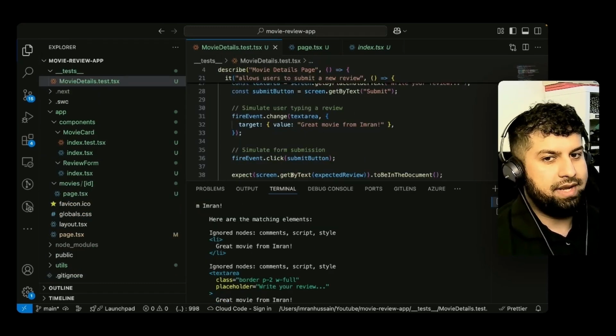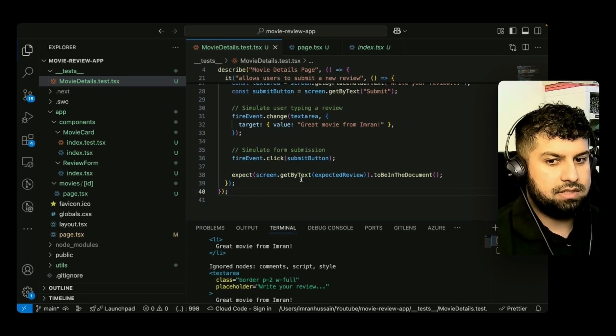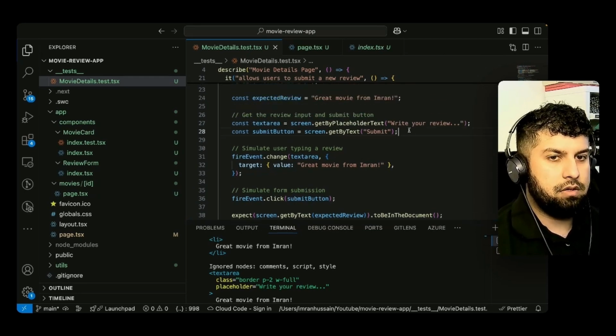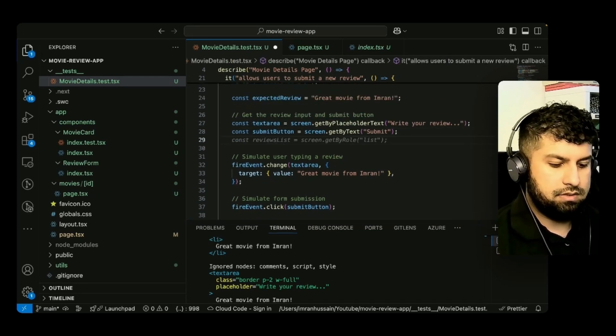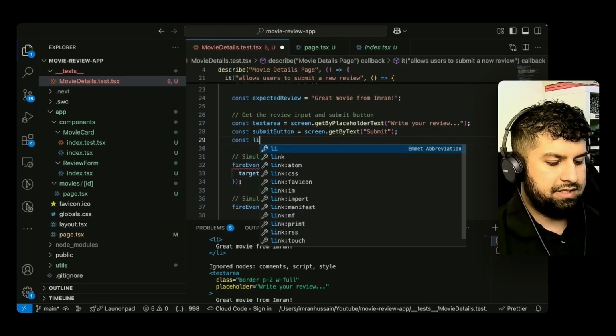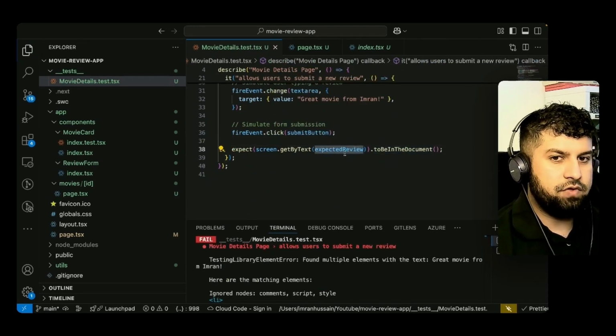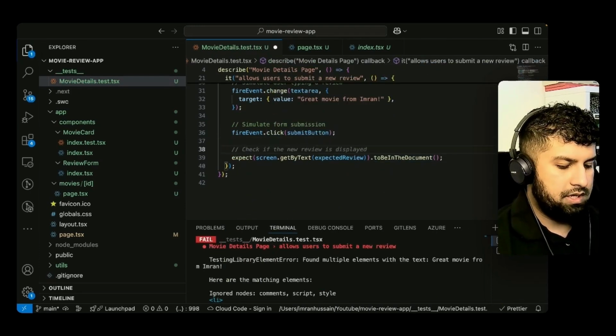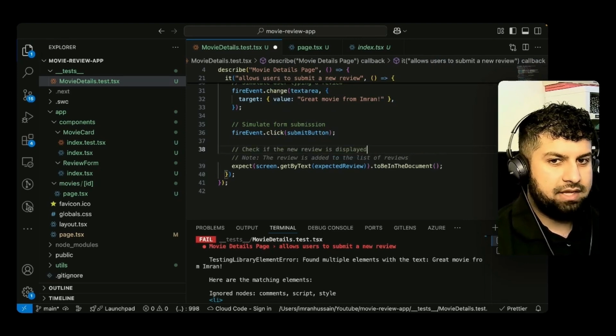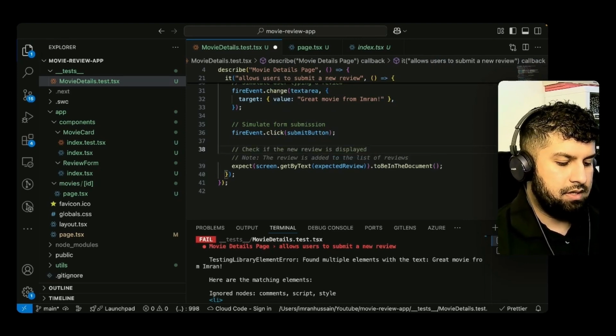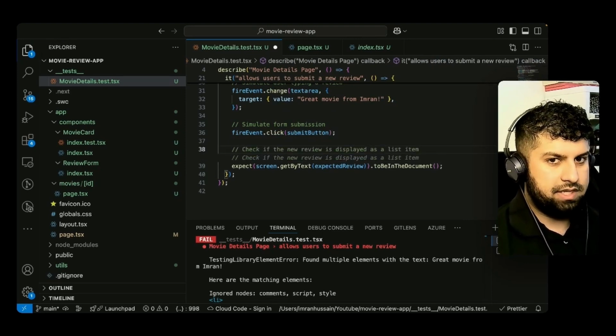So now what we can do in this scenario, because the test is failing, is we want to get by the li. So essentially at the top, what we can do is say const list item, something like this. So now that I know that this review should be a list item, let me just add a comment in here. Check that if the new review is displayed as a list item, like so.